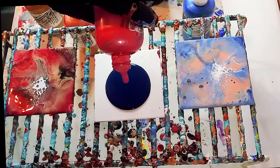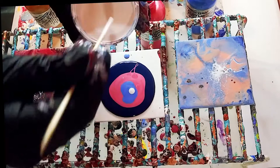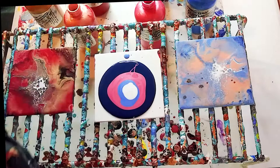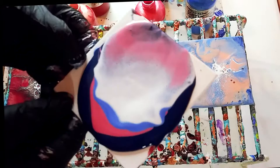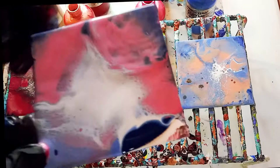This is the blushing pink, and you have this beautiful Fiji pearl. This combination is so gorgeous with the Pacific navy color that's underneath it, and with the white, it just goes perfectly together, and you will see in a minute how beautiful this combination is. And you just keep blowing until you get your desired effect.